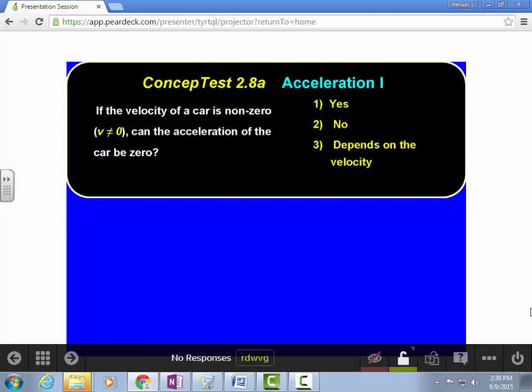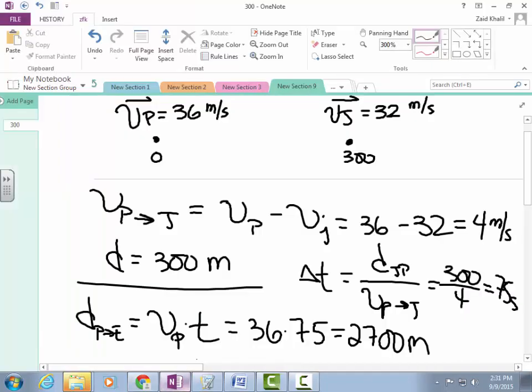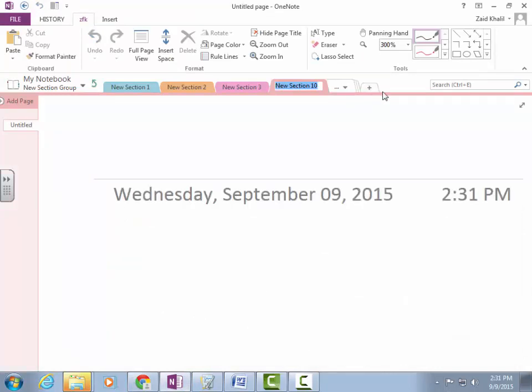All right. We made it to acceleration with 5 minutes left. It's time for me to start talking about it. Ladies and gentlemen, we're at acceleration. And really what this chapter is all about is accelerated motion. And notice I spent how many days now? Is this day 3? This is day 3. And the whole purpose was to get from basically 2.1 to 2.3. By and large, the rest of this unit is going to be spent on accelerated motion.